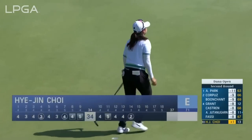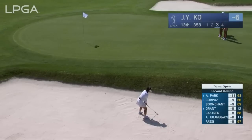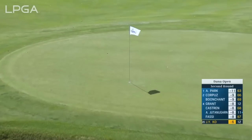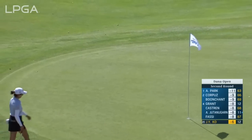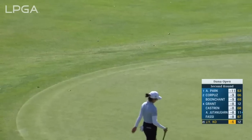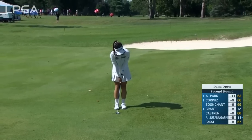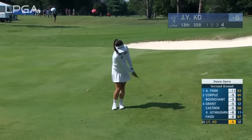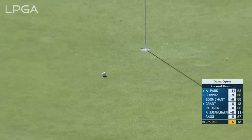Shot 79 in the opening round last week at Pebble Beach, working her way into the top 25 for the week. 13. Horrible lie for Jin-Young Ko. I mean, I'm not sure that she would have. No, I mean, disappointed, wouldn't you be, if you walked up to it and saw that? And in between that, Rosang has already chipped up to about, I'd say, 8 or 9 feet past the hole. Man, they are making a mess of this hole.